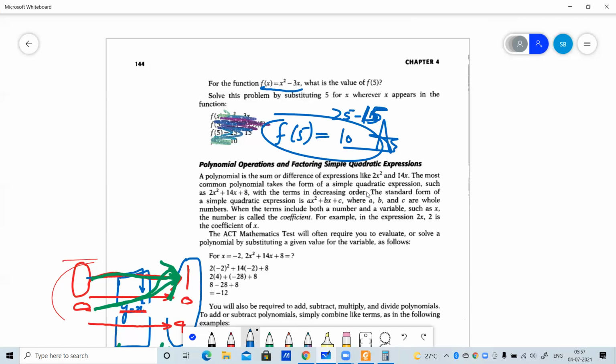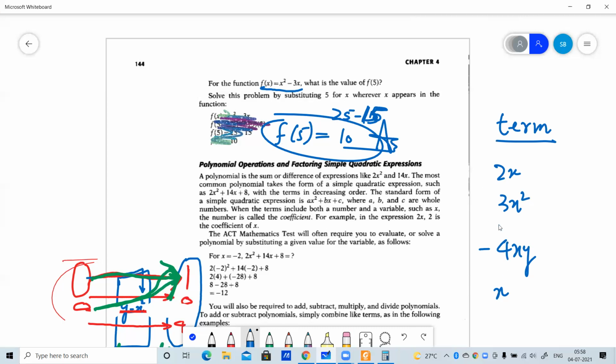So let us move now to the polynomial operations. Before understanding polynomial operations, we have to understand a term in mathematical concept, in mathematical way. A term is actually a multiplication or division of variables and numbers, and nothing else. For example, 2x, it's a term. 3x squared, it's also a term. Negative 4xy is a term, right? Simply x is also a term.